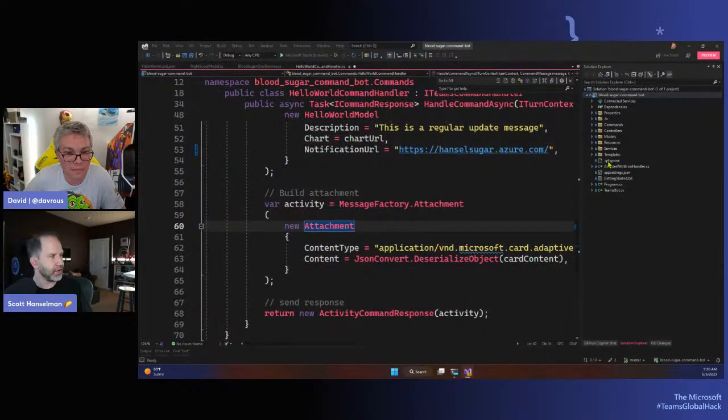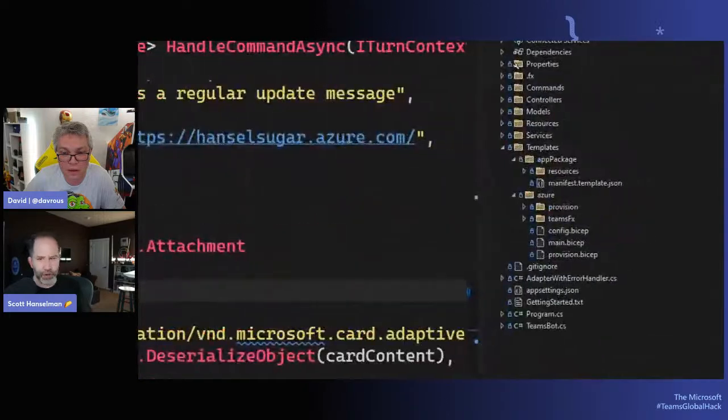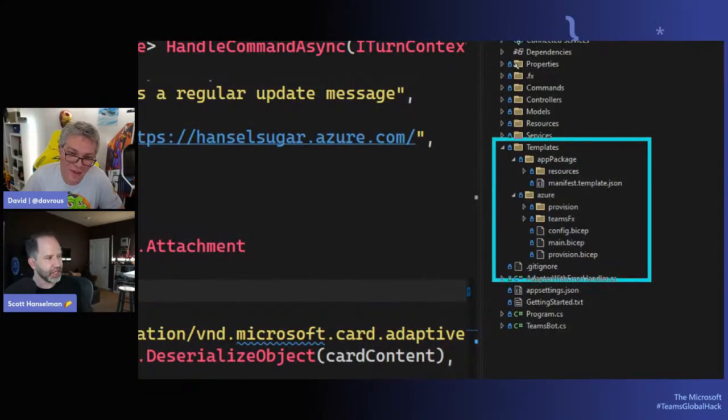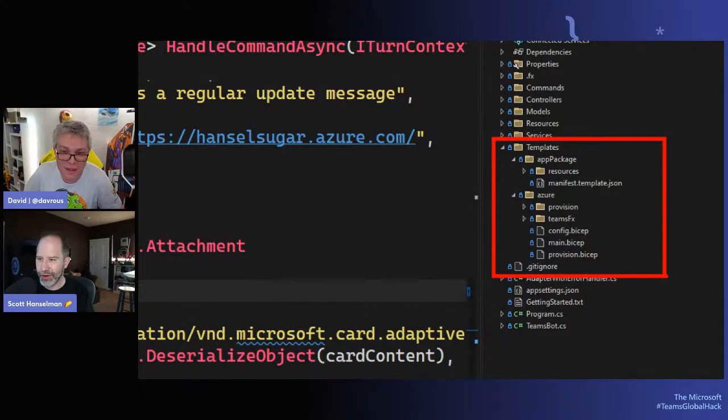But I noticed, David, when I went over here, it didn't feel like 40 lines. I found a bunch of stuff in this Solution Explorer here. Is it a lot of code or is it not a lot of code? Oh, this is an interesting question. So we've seen that the toolkit was able to scaffold code at the beginning, to register stuff, and this is where I fail and I fix it, and then you had the logic in your case.